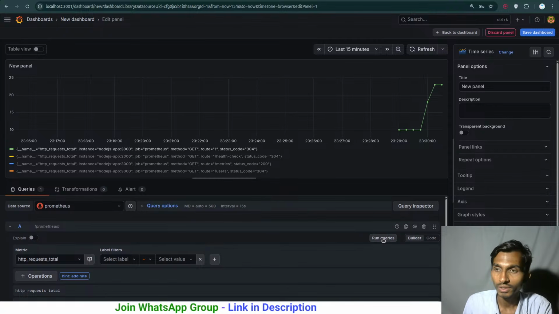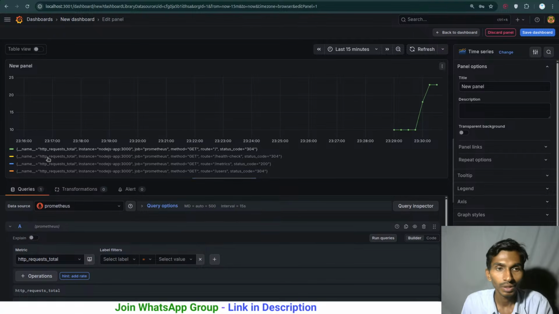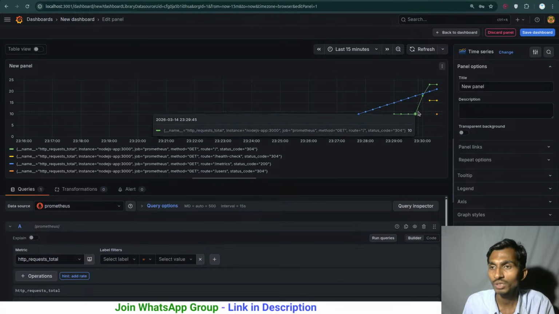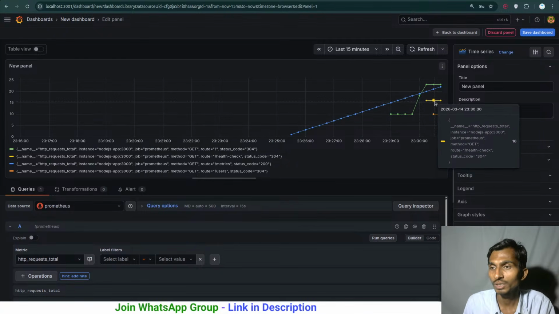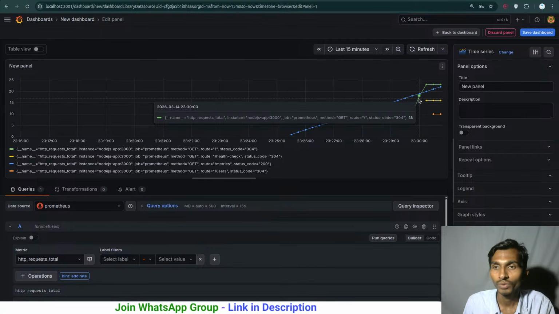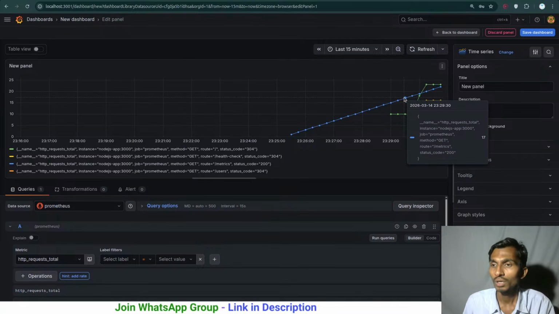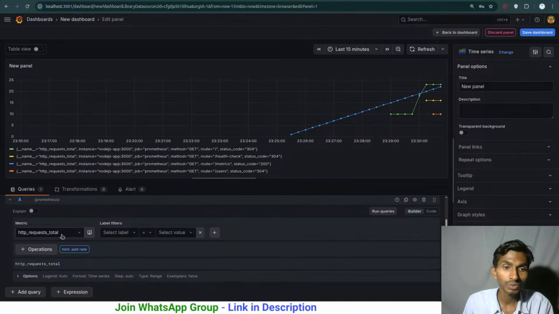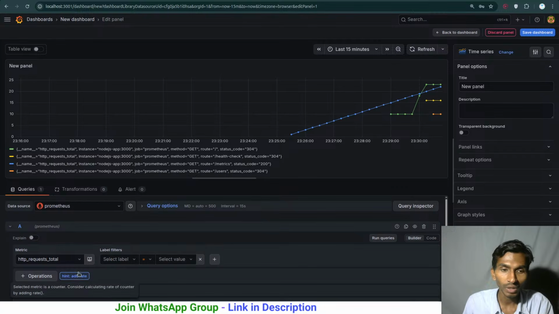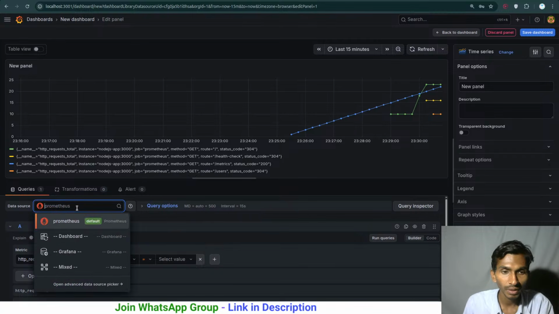If you just run the query right now, don't select any one of them. Let me select all of them at once. So this is how you are getting the data. The first is about /user, the second is about health check, the third is about the home route, and the last one is for the metrics route. So ultimately this is how you are getting the info. Not only that, you can even combine it, as we just discussed earlier. Even here you can write the... just a sec. Prometheus, that is fine.